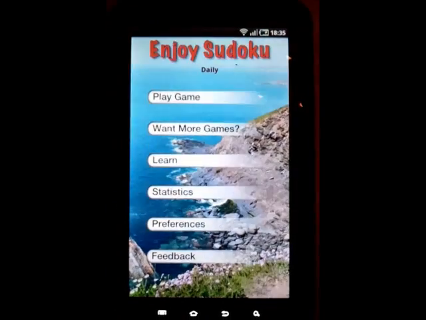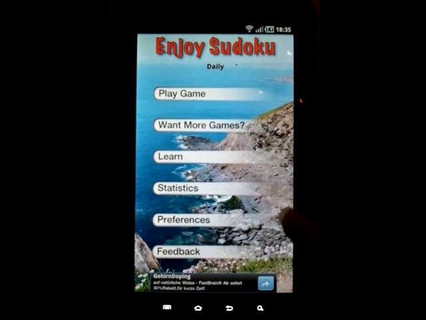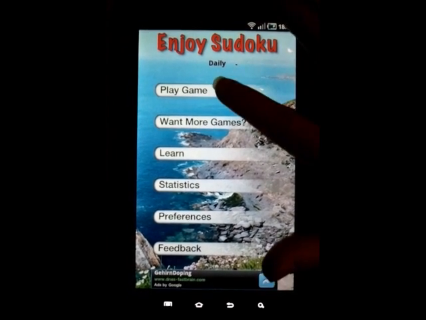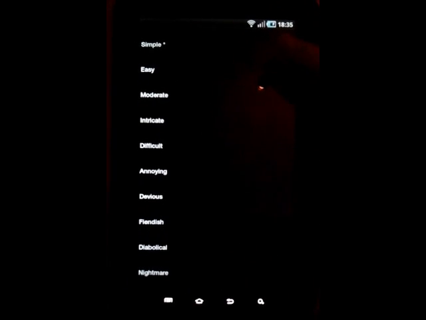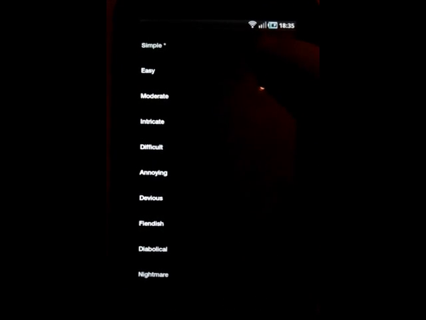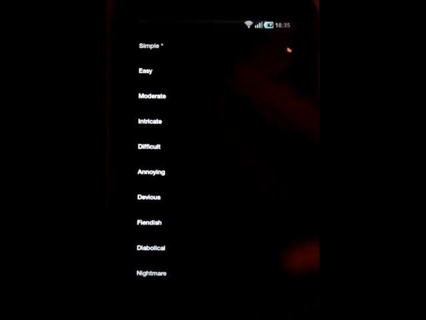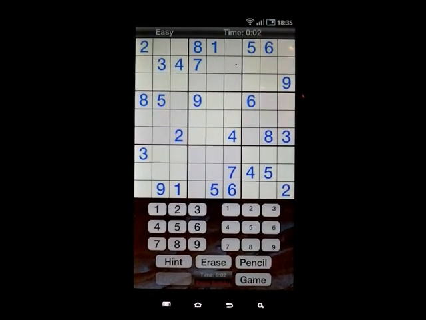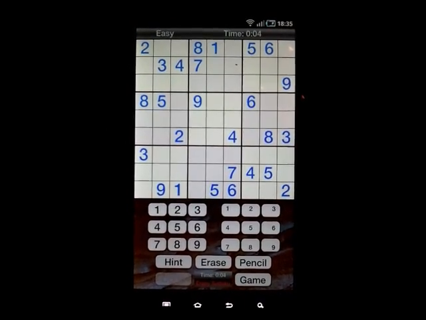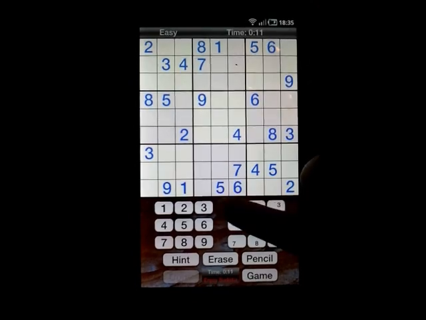Sudoku Daily. Sudokus are a real love of mine, and this is an app that I used on the iPhone. It's Enjoy Sudoku Daily, and it's got loads of different options about how difficult they are. It's not focusing very well recording this, but it's simple, easy, moderate, all the way up through to nightmare. And I just think that it displays nicely. I did get another Sudoku app, but it was really difficult to navigate through the buttons and things, so this was a nice one. So you just pick which column you think it is.